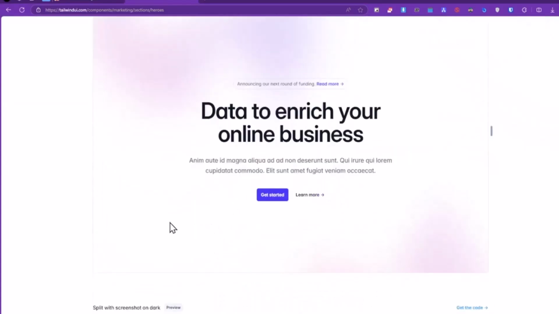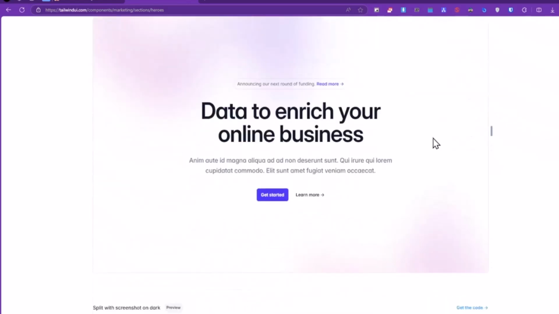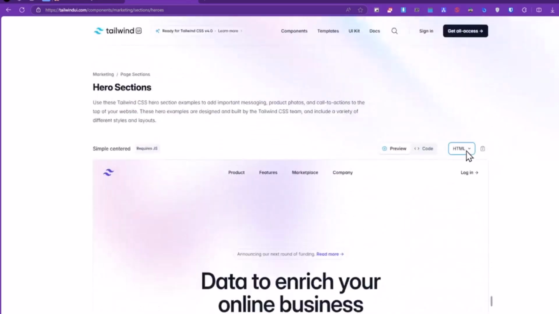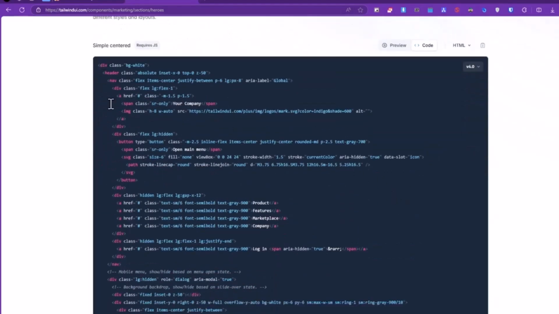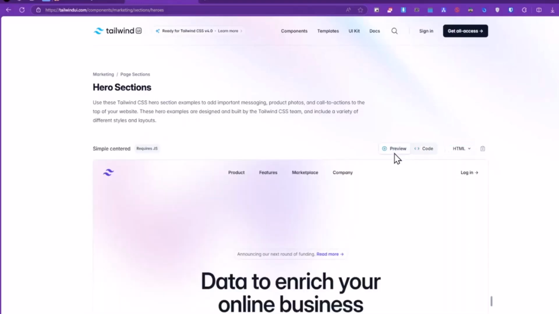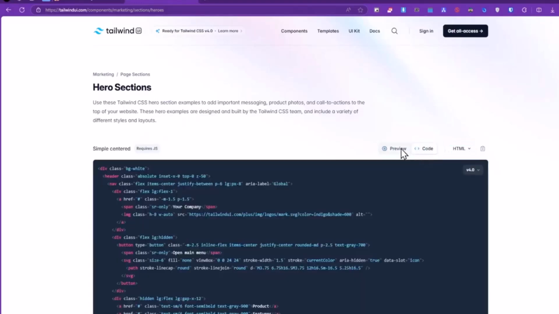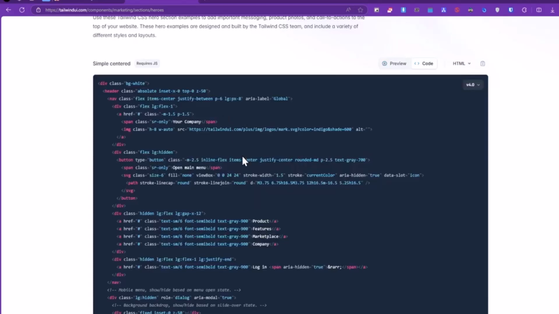So if I want this component here like this, all I need to do is write these elements. As you can see, if I want these components, let me change that preview. Okay, let's transition between the preview and the code. So if I want this component that I'm seeing, a hero section centered in the middle, all I need to do is to add this code.